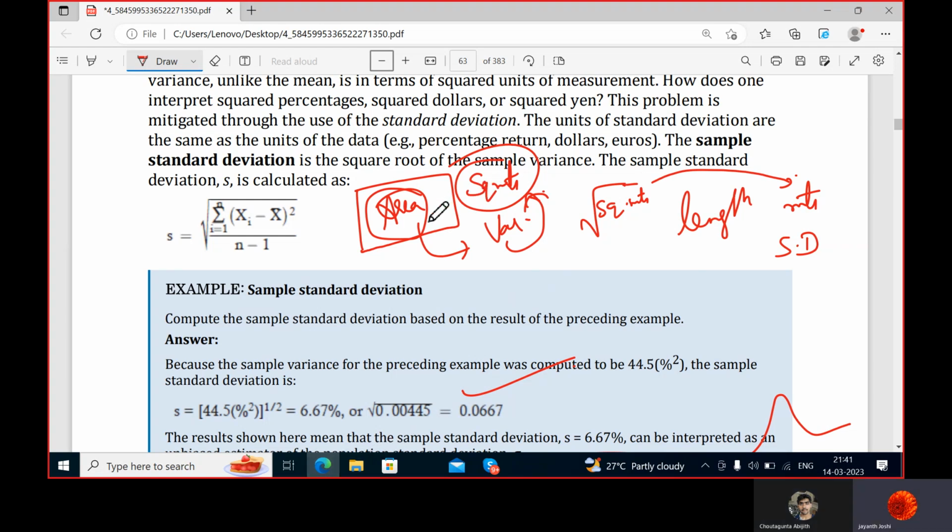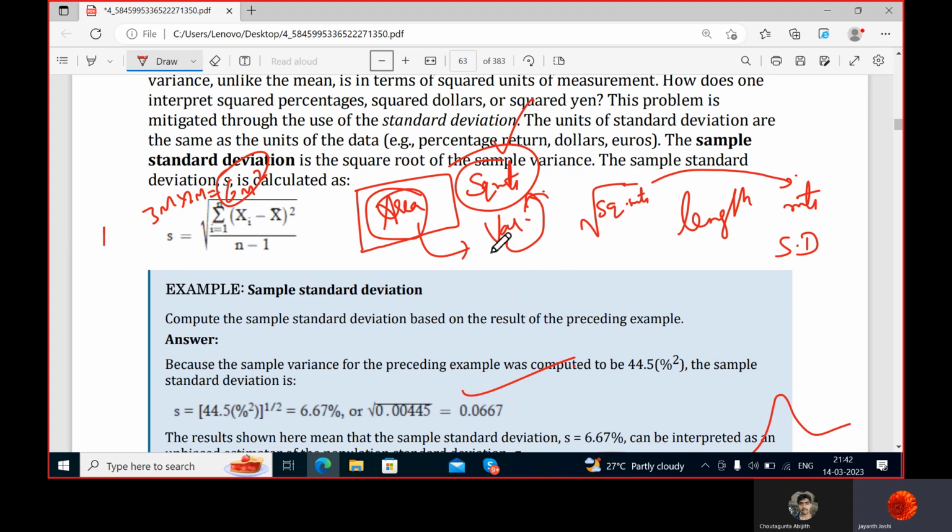See, if you want to find out the area of something, some formula would be there. What would be the measure of area? How will you measure the area of something? Length into breadth, assuming it's rectangular. That is the formula, Abhijit. The unit is square meters, correct? Agreed. 3 meters length into 2 meters breadth is 6 square meters.